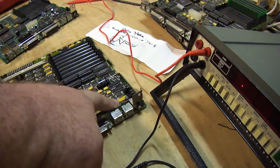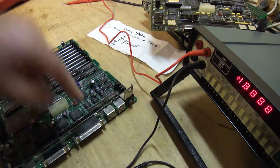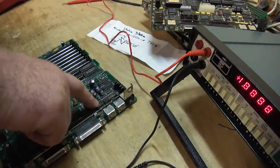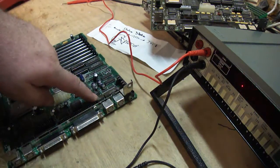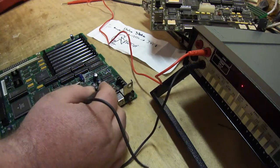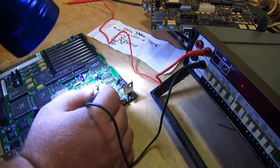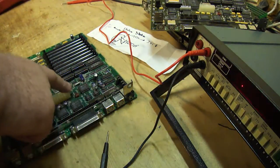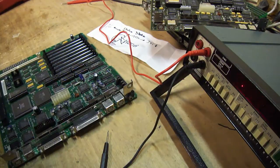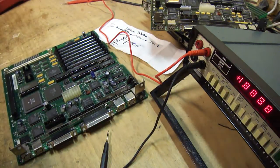In the case of this one, where the values cascade up to the middle point and cascade back down, the Burns filter is bad. So I bet if I pull this filter out, this machine will start up. On the other one, I'm finding it more likely that one of these chips - I need to look at the schematic again - I think this chip is connected up here. It's probably a 75-series chip right here that's shorted. If it's shorted, it's going to drag down the SCC. And if it drags down the SCC, it's not going to start up because it's going to fail the hardware check. That's it for this video - stay tuned for further updates.